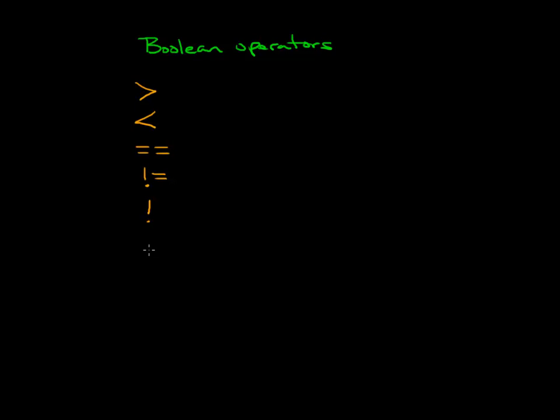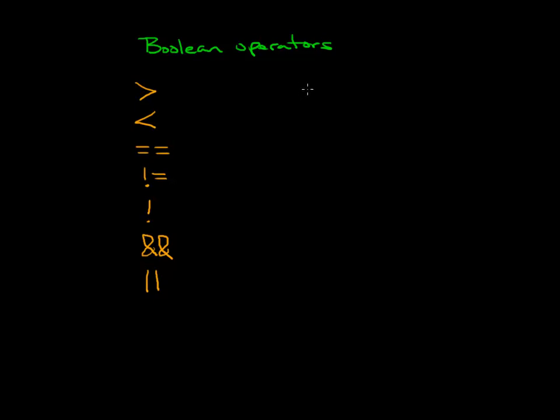I also have and, and for that we use two ampersands in a row, so I can say is A true and B true. Or I've got or, and for or I use two bars in a row, and that key is down on the bottom left of your keyboard. You've got shift, and then right next to that key you've got the bar symbol. Often on your keyboard it's sort of separated out like that. So that's so that I can say is A true or is B true. And as long as one of them's true, that will evaluate to a true statement.